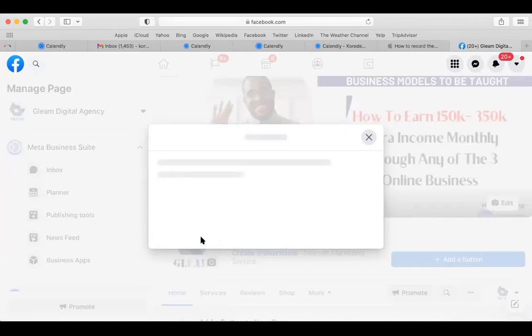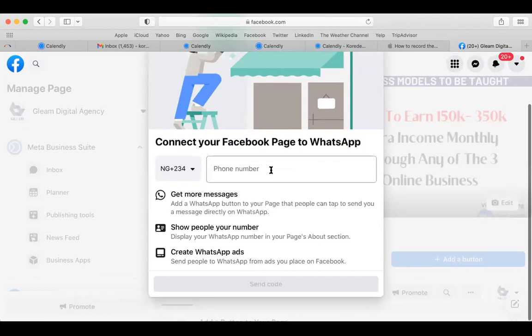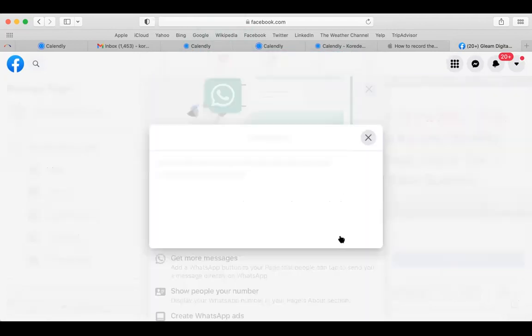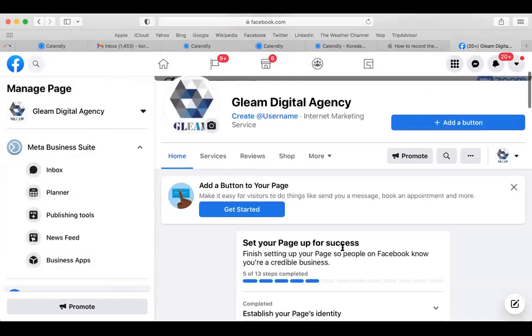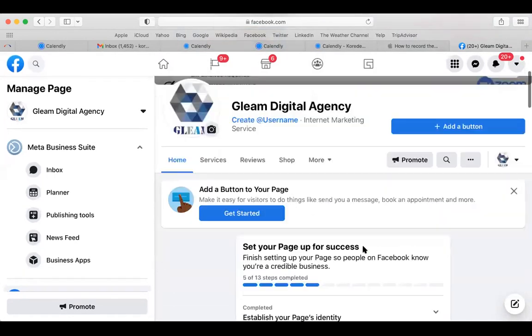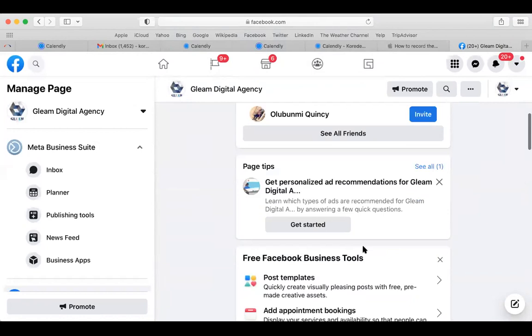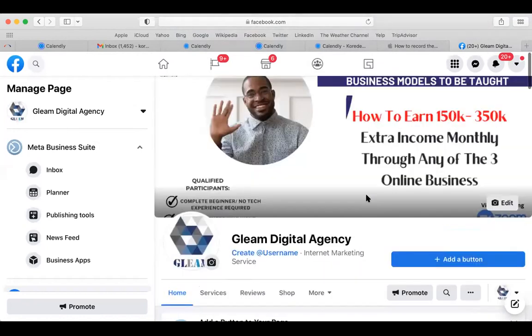And like I did say, a Facebook page is different from your Facebook profile. So a Facebook page helps you to run ads. Now, Facebook will ask you at this point to connect your WhatsApp. If you're interested in that, you can connect it, or you can close it if you're not ready and click leave. A few more information you may need to add, but away from that, we're going to go over to sharing and talking about how to run ads.